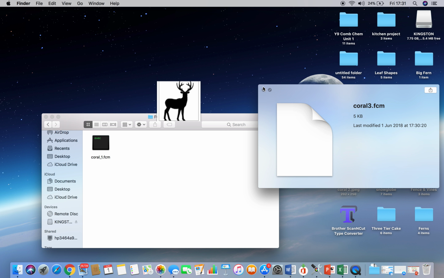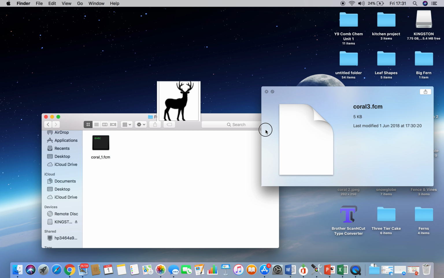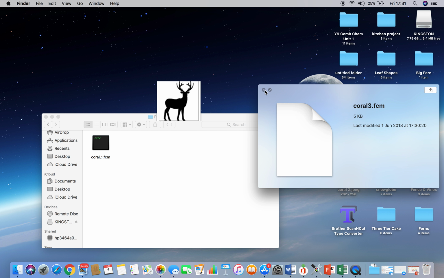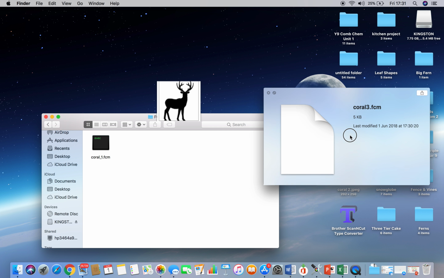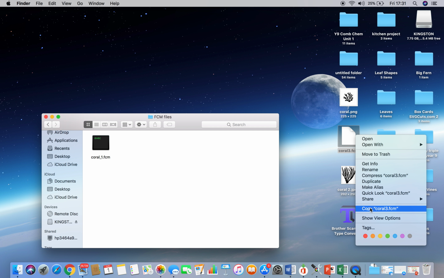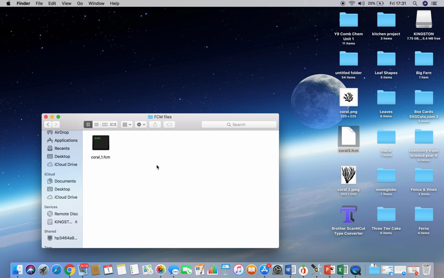Oops, excuse me. Let me try that again. I don't think I'm pressing my key part in the right place. Not wanting to drag. Okay, so what I'll do is copy the file, which is what you'd probably do on a PC anyway. Right click, copy, and then right click and paste. That will put it straight into your USB drive. So that's it for that part of the tutorial.